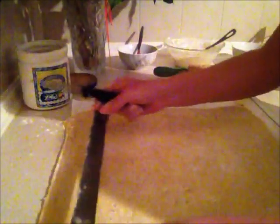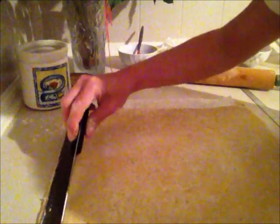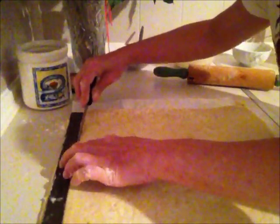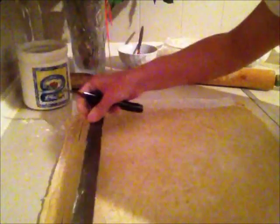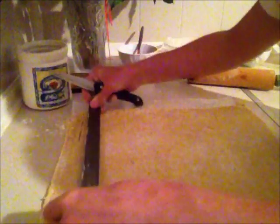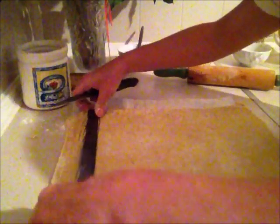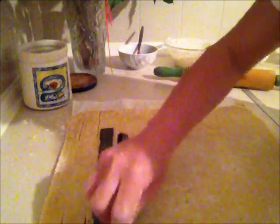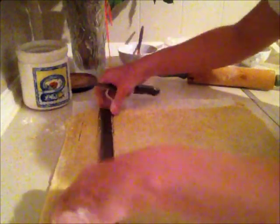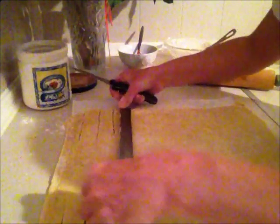Is you take a sharp knife and you want to measure evenly. So you just place your ruler and slice on each side. Four inches in. And again, just keep going down. Use the width of your ruler as a guide. You can make them wider if you prefer. I like the 1 inch. It gives the pastry a very nice finish.